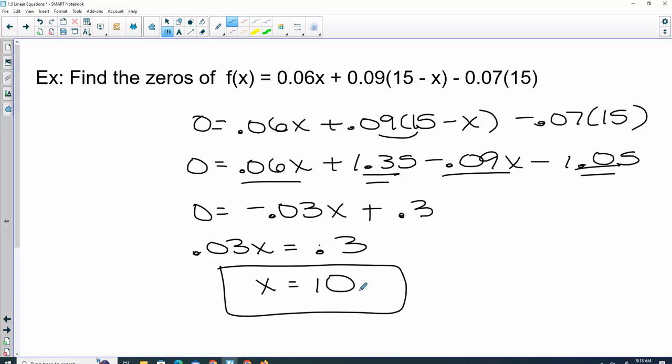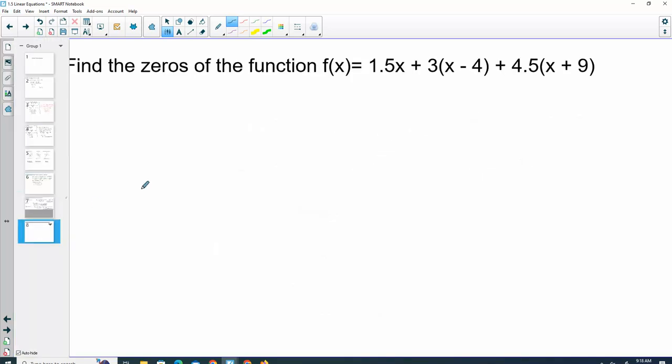Okay, so if I ask you to find the zeros, you're just setting your equation equal to 0 and solving it. Decimals don't change our strategy. We work through it the same way. Do we need more problems like any of these? Do we need another zeros example? No? You guys feel like you know what you're doing?